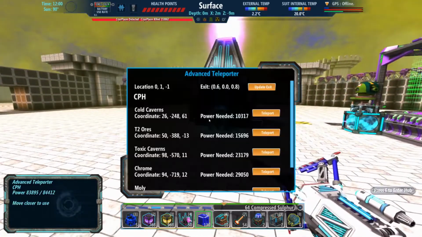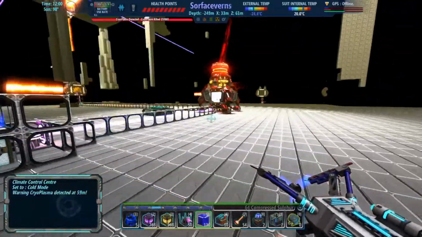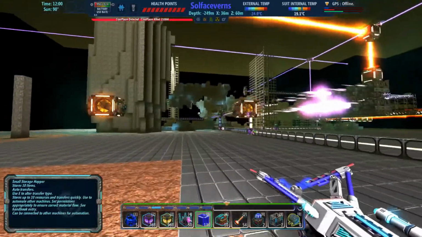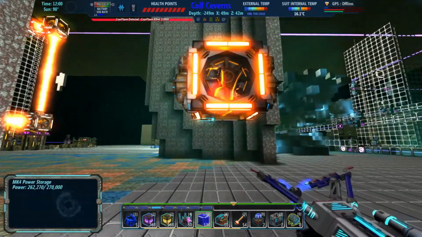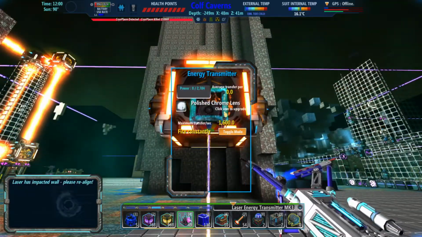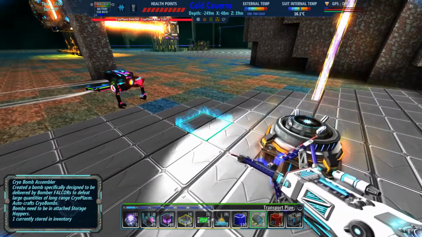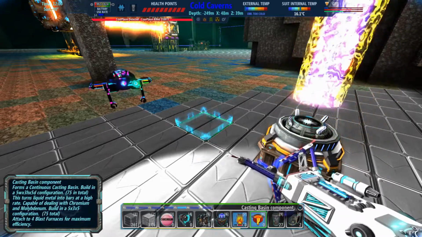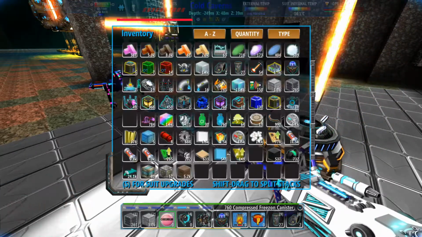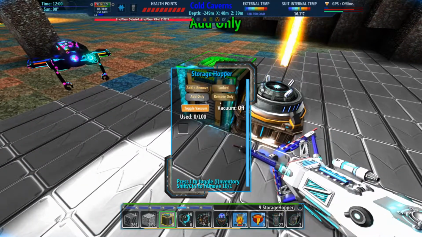So let's run down there. Cold caverns and see where we can kind of do this. Because I'll need to just sacrifice some power. In fact, I might just steal it from literally right here. Boom. We'll throw that down. And then I guess I could just throw like a 100... I don't even know if I have a 100 slot hopper on me anymore. Here we go. That's fine. There we go. Alright, that'll be add only.